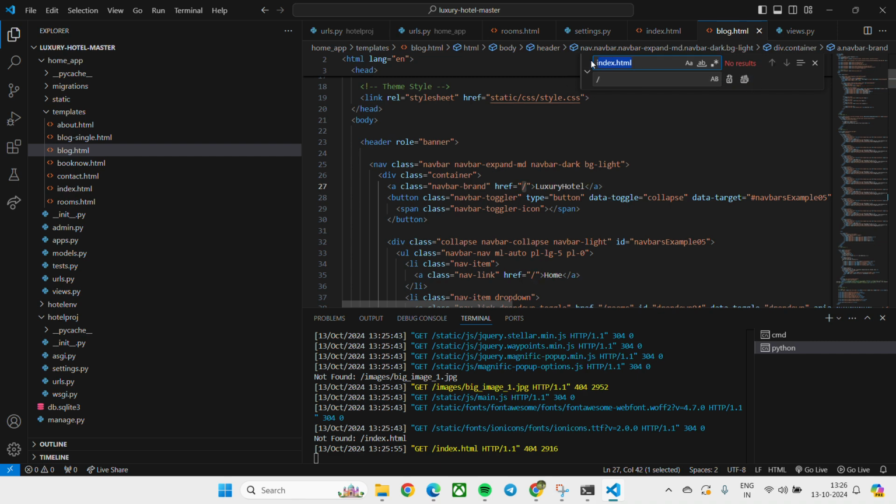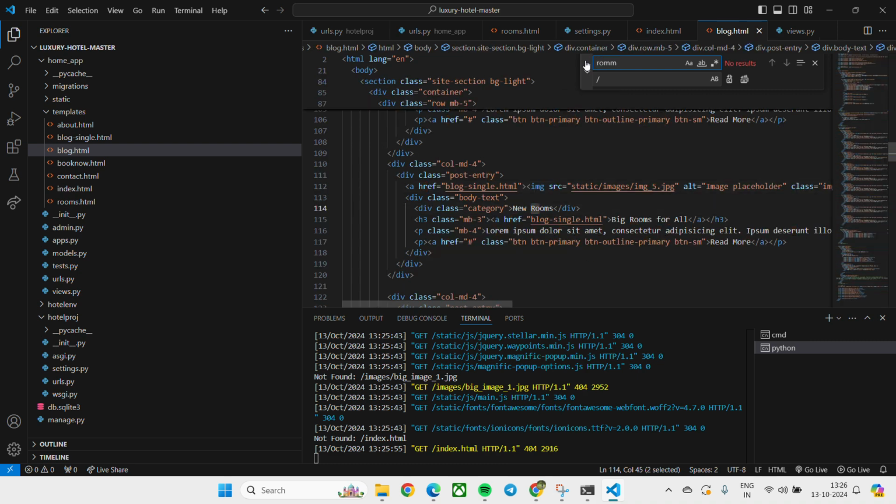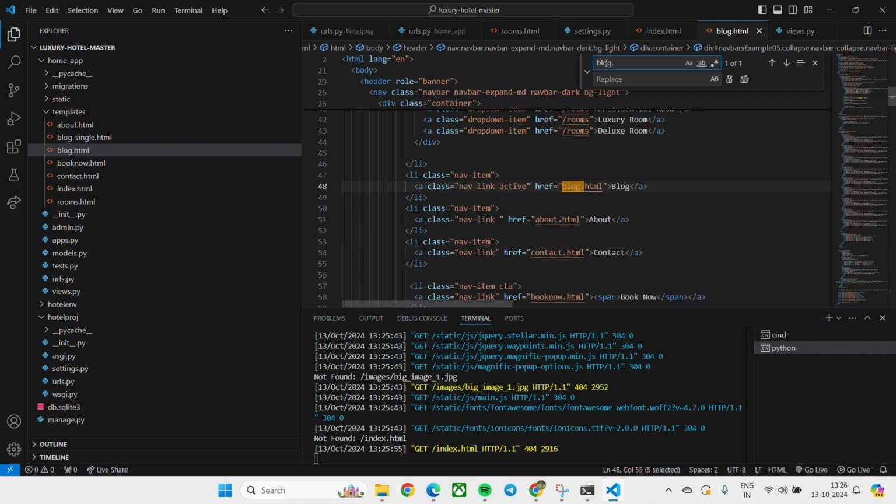Also, we want to check whether there is rooms.html. No, there is no rooms.html. Okay. Now we want to replace blog.html to slash blog.